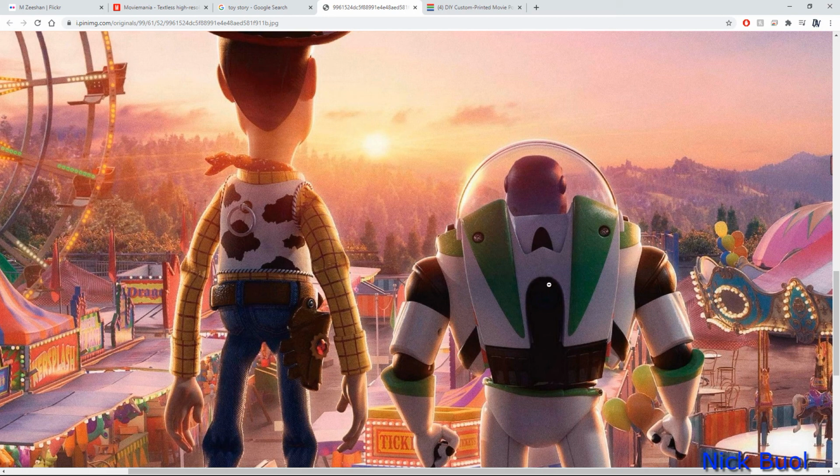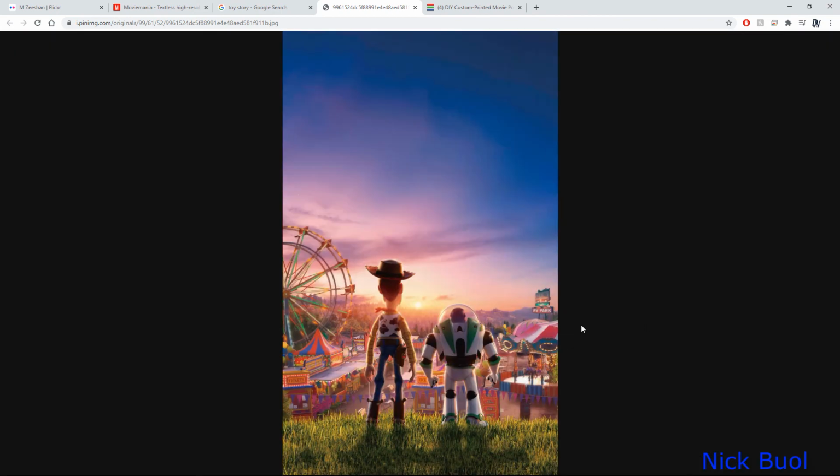Now, when you go to print it, yeah, you will see it. But if you step back just a couple feet, you're not going to notice, right? We're printing under fabric. It's not perfect. It's not glossy photo paper or anything like that. But it looks pretty darn good here. But like I said, you look down here and you're like, what was there? What was in the grass there?